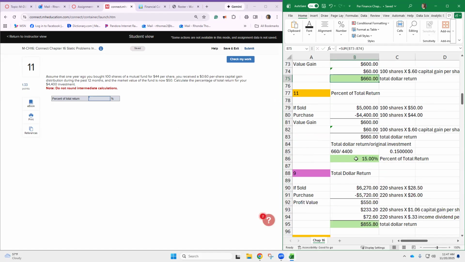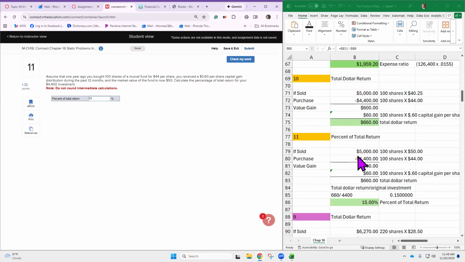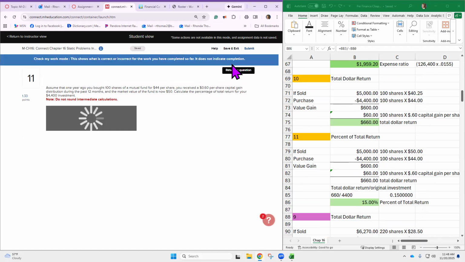And one more time, to find the percent of total return, you simply divide by the number you invested, always. What amount of money did it take to get this whole thing started? If there would have been any commissions, we would have included them in the purchase price. If we would have had to subtract any commission from the sale, we would have done so, but they didn't tell us about anything like that, so we can't make it up.